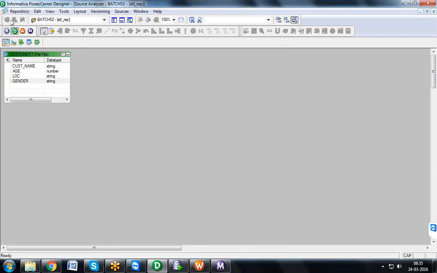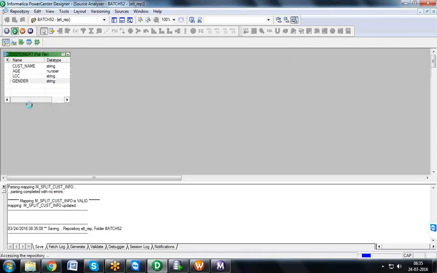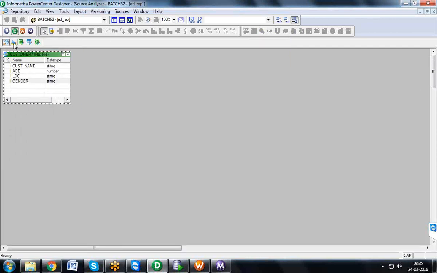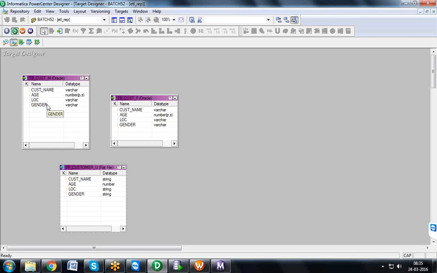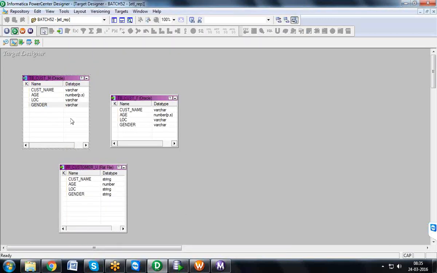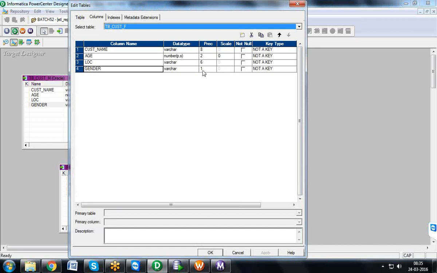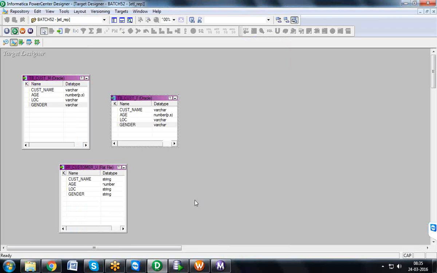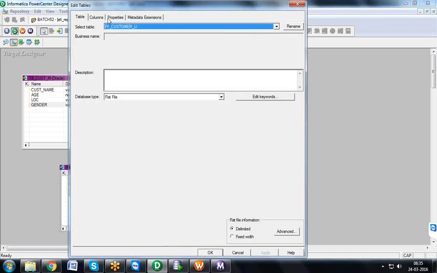Save it. Now what else do you need to do? You need to change it in the target also, right? Then only it will work, because while inserting, it will again drop the record. No need to change in the target, because I'm removing the spaces. If I remove the spaces, then you get only one character, right? But okay, for your understanding, let me change it.